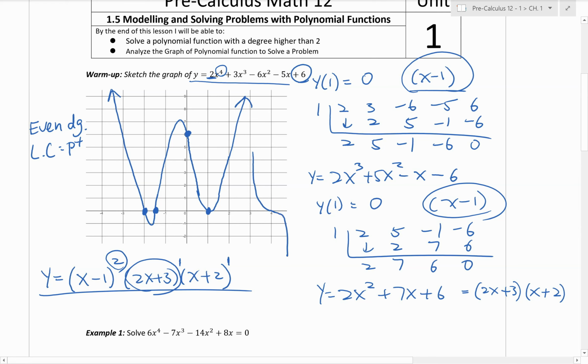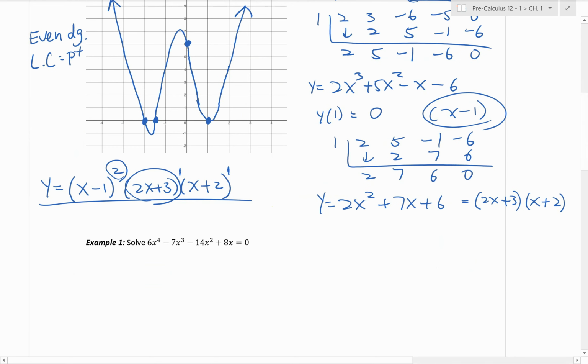Or if it's going up, same thing, it's going to go up fast, and then slow down at that root, and then go up slowly, and then go up quickly, like that, okay? So that's what's happening at the root if the multiplicity is 3, 5, 7, and so on. If it's 1, it just goes through. If it's a 2, it will touch and bounce. Okay, so that's the review for 1.4. Hopefully that wasn't too bad.